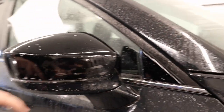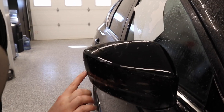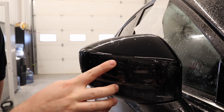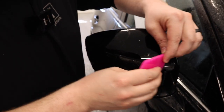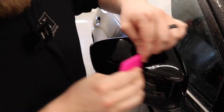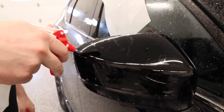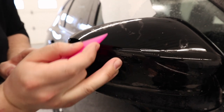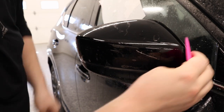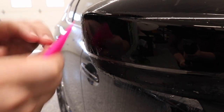Now I'm going to take my tack solution and spray it along the top right over here. I'm going to get some tack solution behind that film and make sure that the PPF is properly aligned along the bottom — and it is. Now I'm going to come along with my squeegee and get the PPF down. You can see we've got a finger building up over here — nothing to worry about. I'm going to get more tack solution in there and come from the bottom, sawing those fingers down at an angle. Now I can squeegee everything else out the bottom.